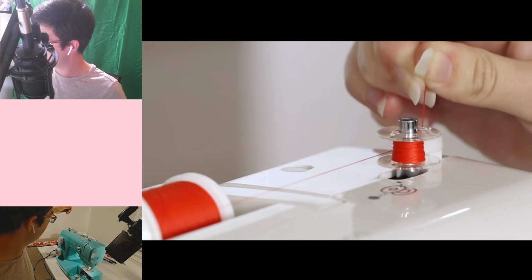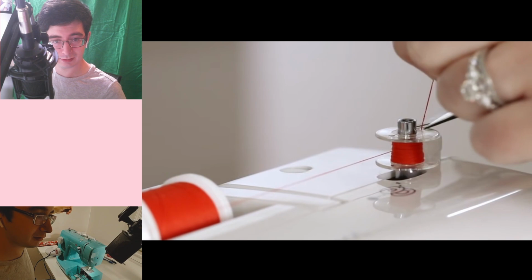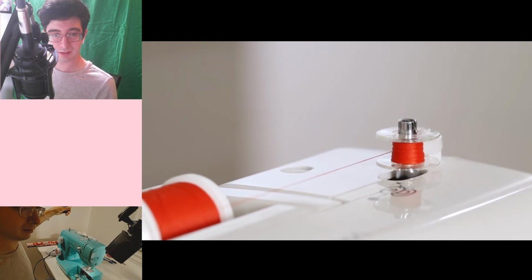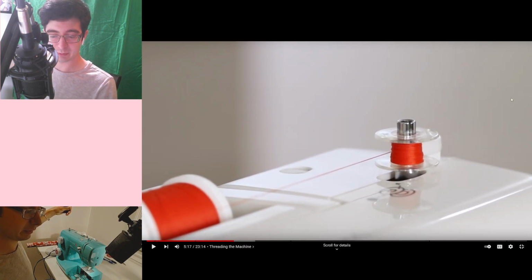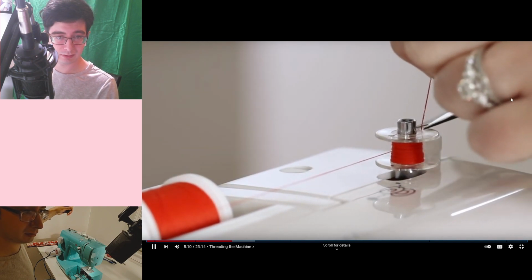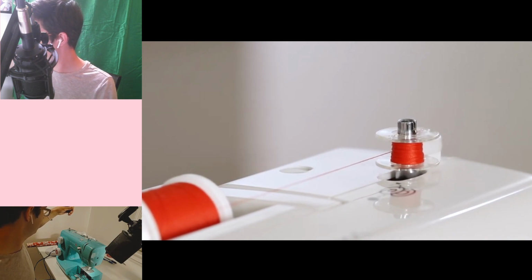When the thread tail is buried, clip the tail flush with the top of the bobbin and continue winding until the bobbin is full or until you have enough thread for your project. Wait, what did you say? Clip the tail flush with the top of the bobbin and continue winding until the bobbin is full or until you have enough thread for your project.